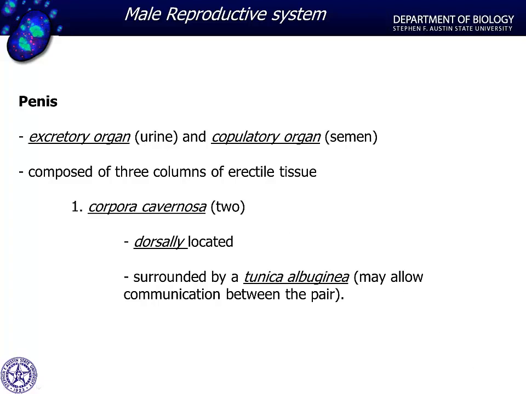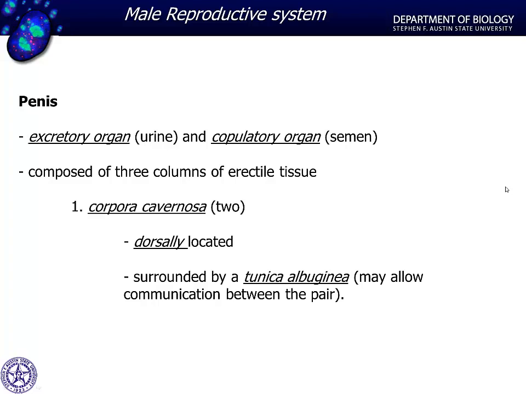Now, the last portion of the male genital tract is going to pass through the penis. The penis is the male copulatory organ. And so we're going to look at the erectile tissue, and this is going to be characteristic for the male penis. We're going to see that these three columns consist of two columns that are called corpora cavernosa. These are going to be dorsal in the penis. They're also going to be surrounded by a tunica albuginea, this very thick connective tissue. That's going to be their boundary on the dorsal surface.